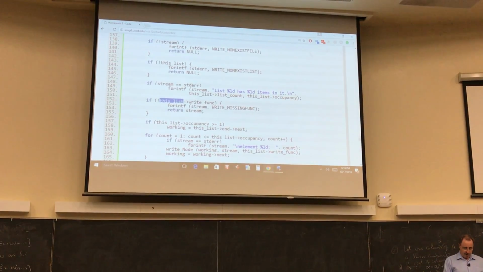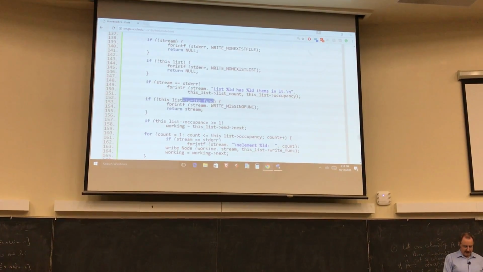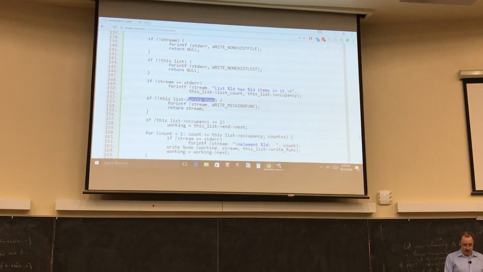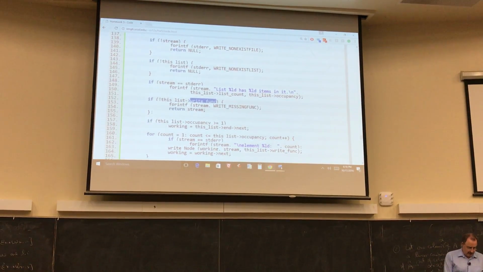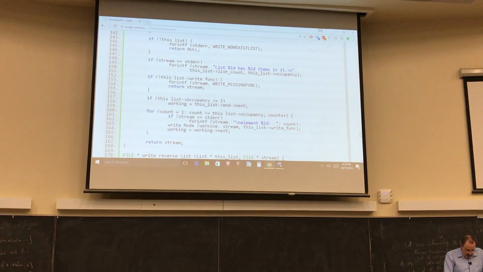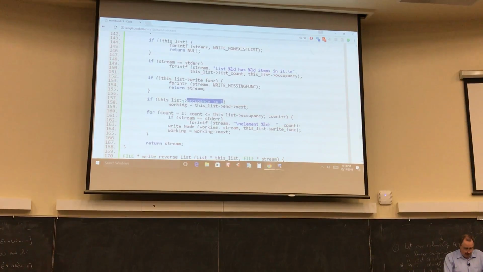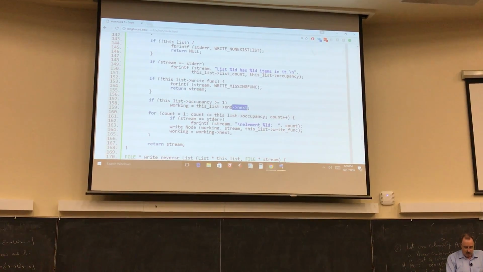It's the pointer to the current list whose method is executing. And so we're saying the list write function, is that 0? If it's 0, we don't know how to write out anything that's in the list. So this is another validity check. Then we check if the occupancy is greater than 1, that means there's actually something in the list, and then we start the working pointer at the one after the end. So what's the one after the end?